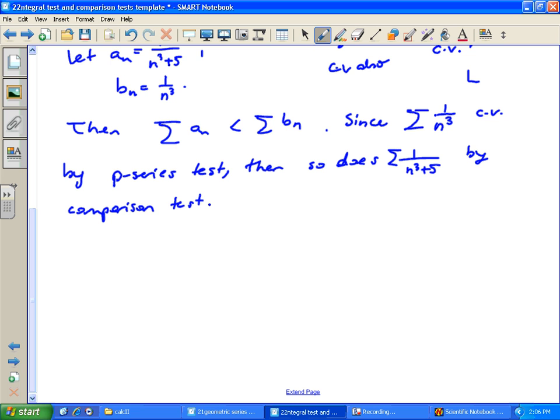But the problem with this is, it's hard to find these series that you're comparing with. For example, if this question had been n cubed minus 5, you really could never apply this technique. So that's why I don't like this test that much. Occasionally, it's good, and it's good for you to know all the tests. So under different circumstances, you can pull a different test from your tools of tests. But it's not very practical because a slight change makes this test unusable. It's hard to find a function to compare with. But this other one is very easy to use.